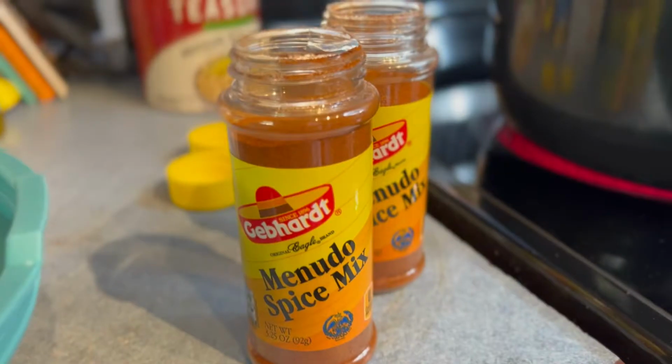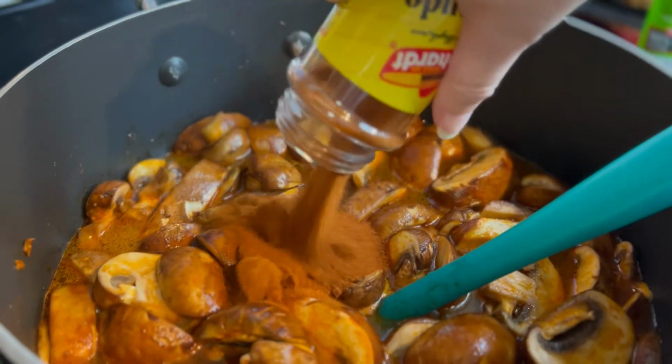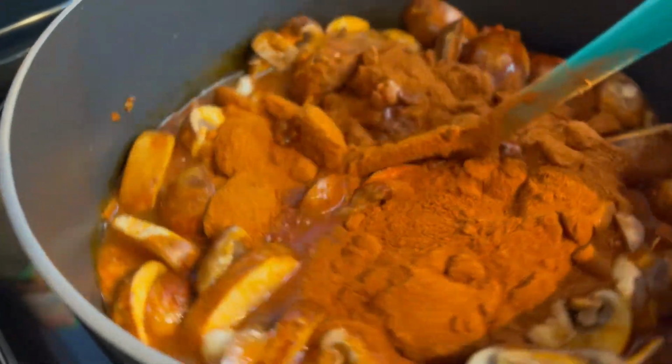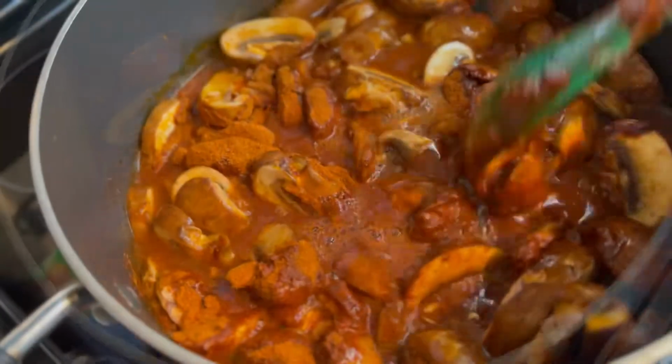So open up your jars of that. I use these 2 small jars, and you literally just dump it in. But let me warn you, if you've ever used like Cajun seasoning, this is going to do the same exact thing. Don't breathe it in, or you're going to have a cough fest going on. So don't breathe when you do this.